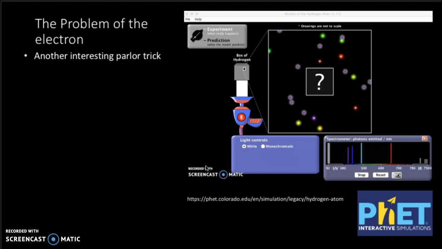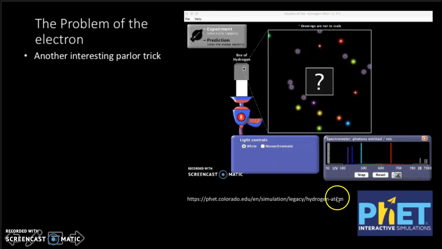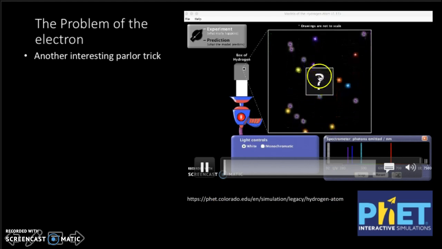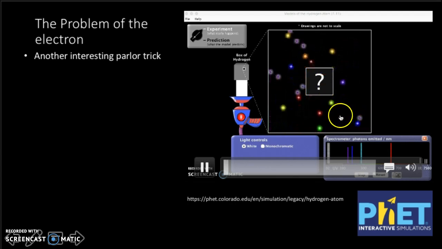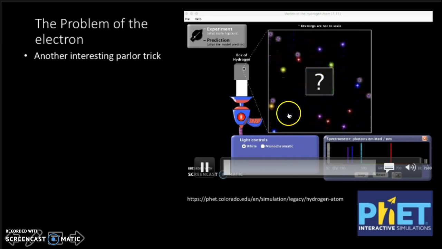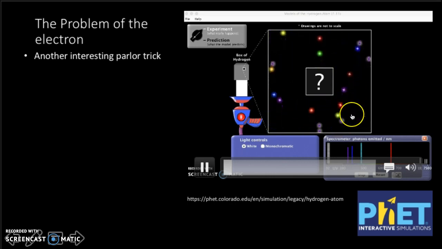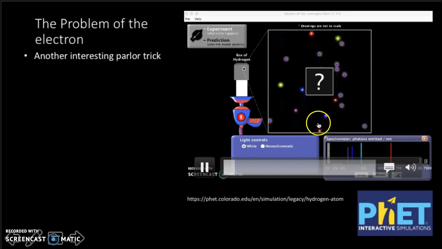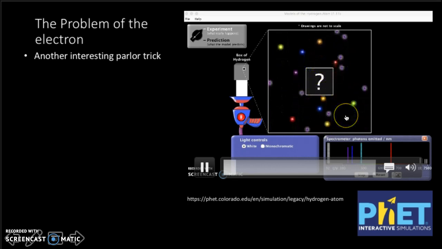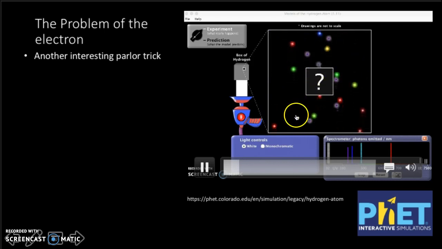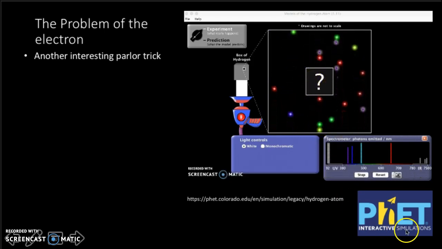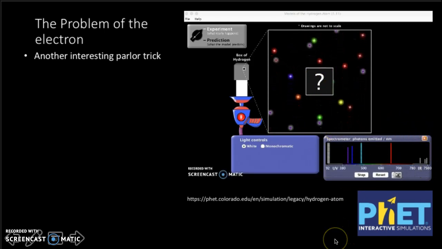So I'm going to play this video from a PhET simulation. What you can see here is if we had a sample of a gas in here and we shine light at it. Remember, light consists of all the different colors, right? White light, all the different colors. You can see that represented by all these tiny little photons. And photons was something that Planck and Einstein came up with. If you shine these photons of light here, occasionally you will get a particle that spits out. And if you shine light long enough and get all these little particles of light spitting out, you get this little diagram that's shown over here, this spectroscope.